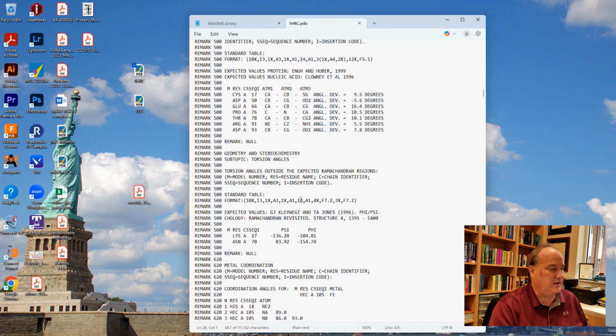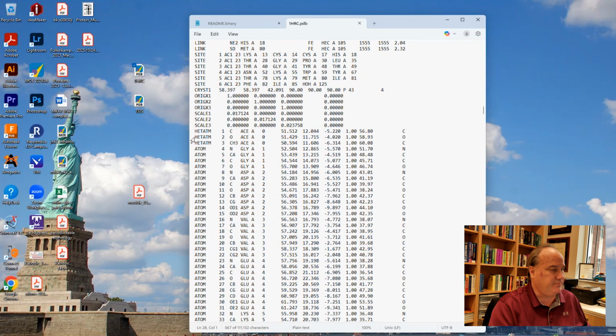I'm going to come down here and we're going to look at the atom lines. Everything with HETATM is a heteroatom, and ATOM lines are the actual atoms and coordinates in the structure. Now, residue 1, they couldn't really crystallize it properly, so they had to use an acetyl group. They had to replace residue number 1 with the acetyl group. That's why I have an ACE here, and it's just a carbonyl and a methyl group. That's why it's also a HETATM, which is used for generally organic compounds. The protein residues are actually ATOM records. So residue 1 is actually, this is actually residue 2, because residue 1 is not here.